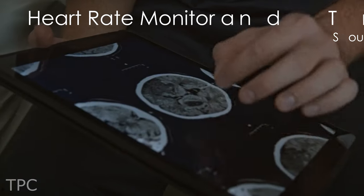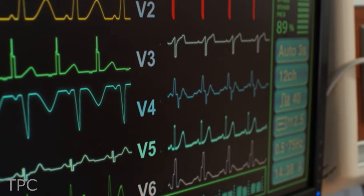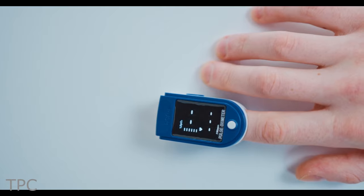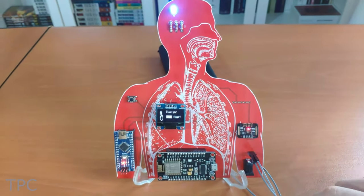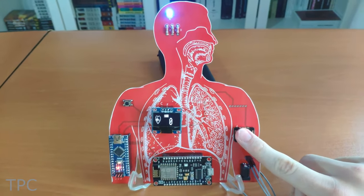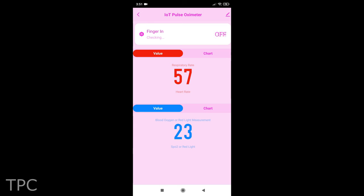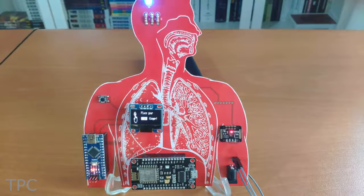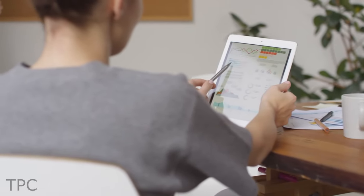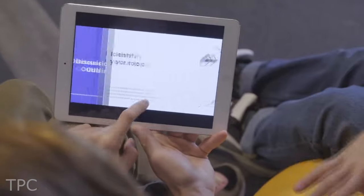Number 4. In order to maintain a healthy lifestyle, regular checkups are a must, but there are a few things that you can monitor yourself, like your heart rate and blood oxygen level. For that, you need to follow this project. On placing the finger over the sensor, values get displayed on a tiny OLED screen. This data also gets stored on a web application. With this feature, it becomes easy to monitor the health status over a period of time. So with all these simple steps, we can monitor our health status on our own.